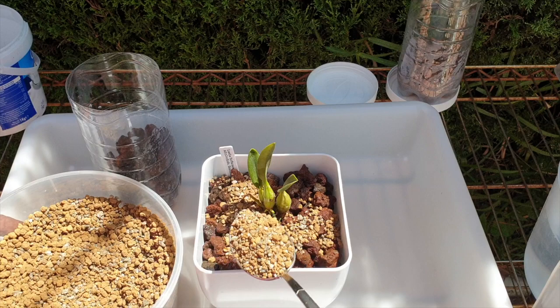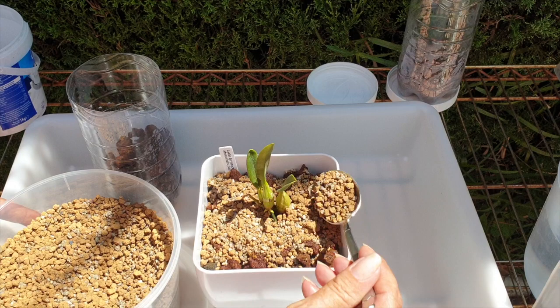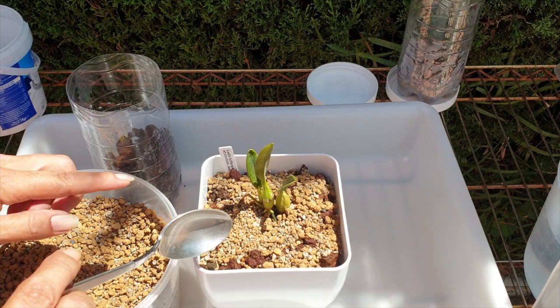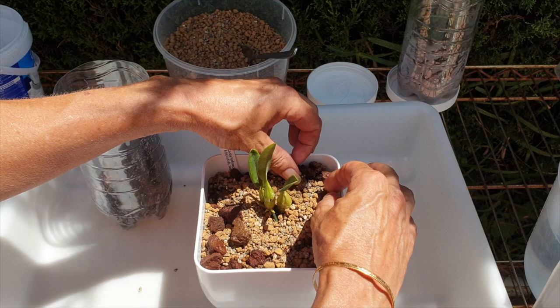It will provide enough humidity around the roots. The way I've been keeping her in the past three weeks since I received her — I only had her in water, and I drained the water out for the nighttime so she dried. Sometimes I had seaweed and calcium and magnesium, and sometimes just plain water. When I saw the roots forming, I backed off on the seaweed because we had done our job — she's growing roots — and the rest is now up to her to find her way into the pot.